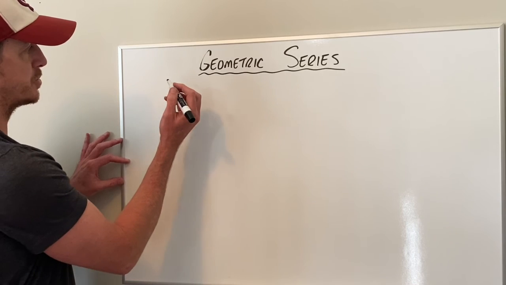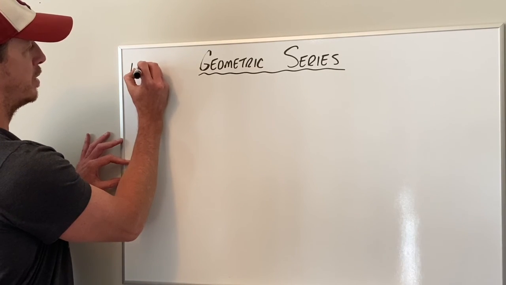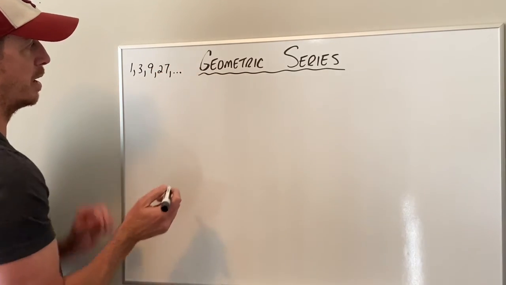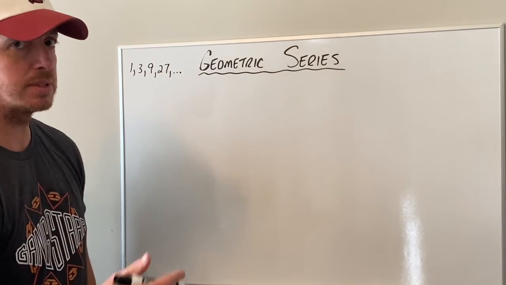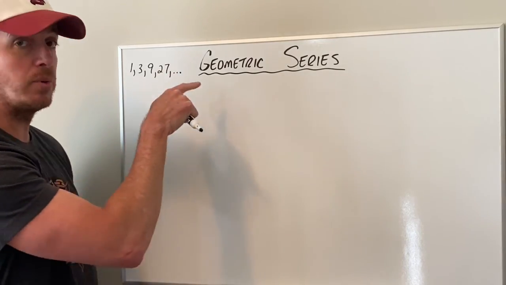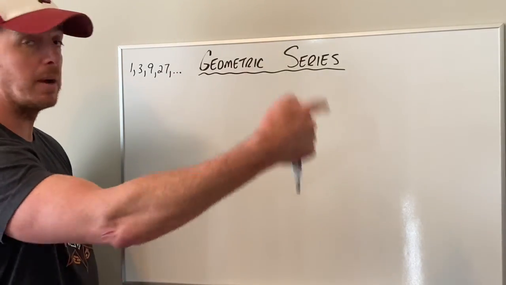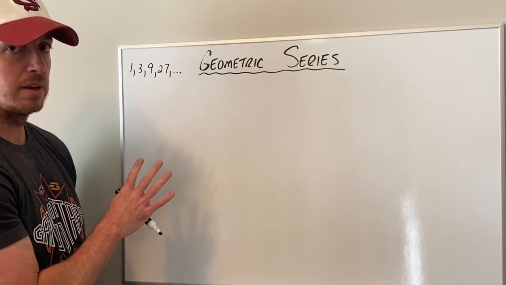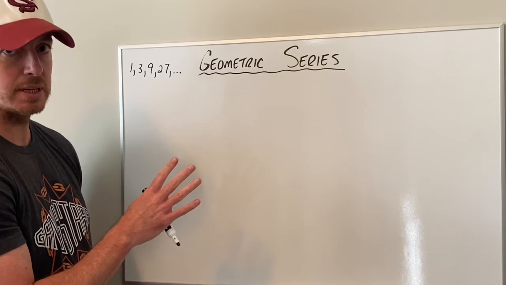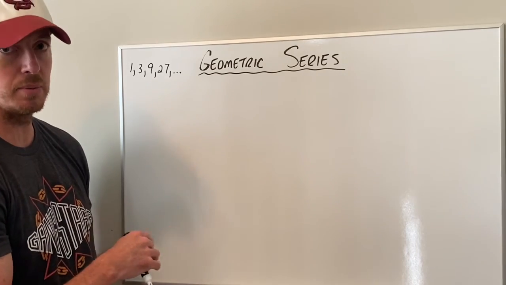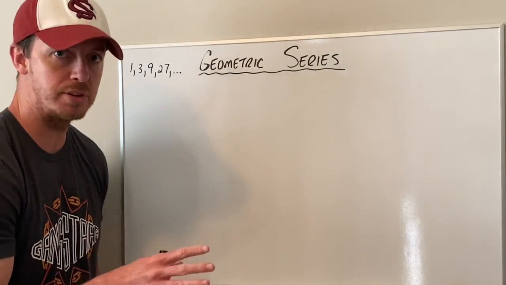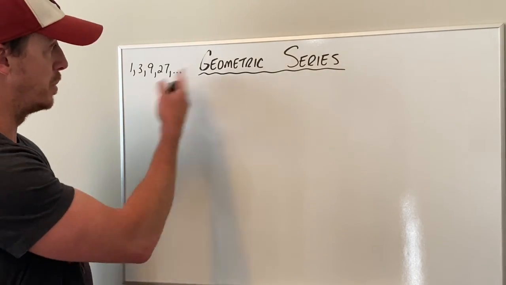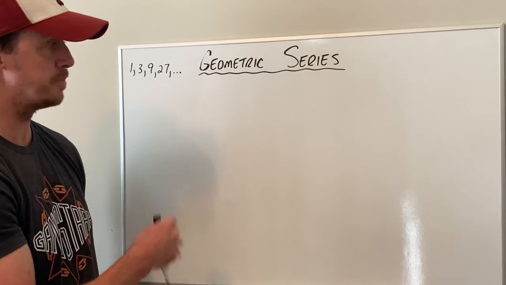An example of a geometric sequence would be like 1, 3, 9, 27, and so on. A geometric sequence is a sequence in which there is a common ratio. In other words, they're multiplying by the same thing each time to go to the next term. So that's a geometric sequence. Now, we don't really care that much about a geometric sequence. This whole chapter was all about convergence and divergence of series. So we're more interested in a geometric series, which would just be the sum of a sequence like that.